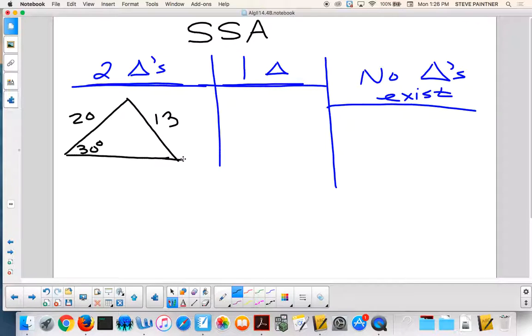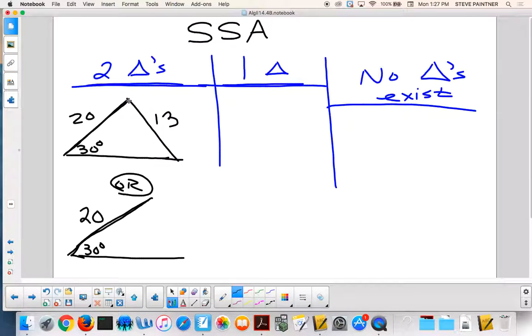So, where's the other one? Use the same numbers. See that 30? You can't change 30. 30 is 30. So, up, over, there's your 30. Okay? You can't change those dimensions, 20 and 13. So how's it going to look? If I call this one 20, which is this one, how is the 13 going to look and still create a triangle? A different triangle.